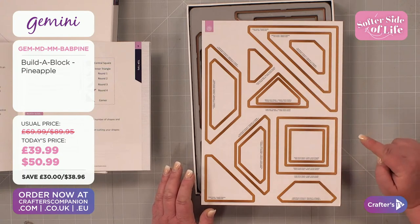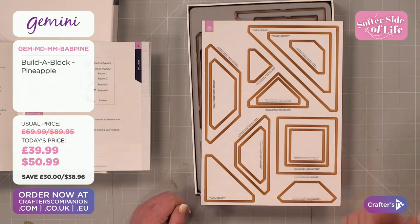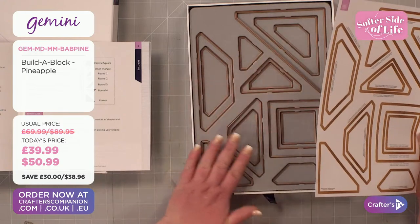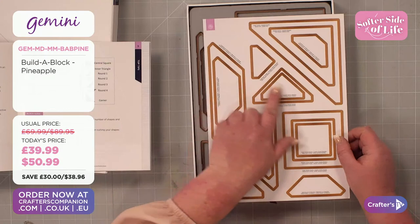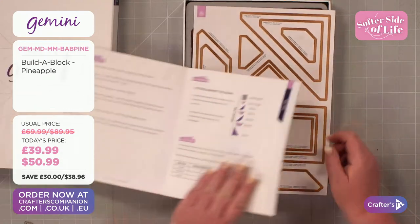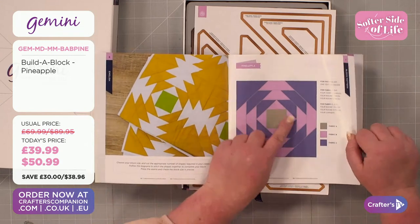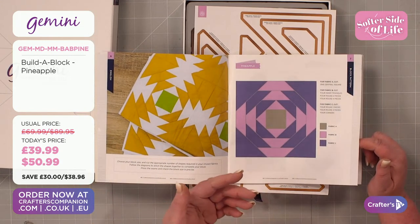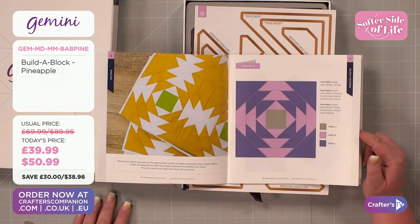You just might want a square for something. Think, oh, where have I got a square? Oh, yeah, I've got the builder block. There's a square in there. I'll get the squares out and cut everything with those squares. So you're getting all of this, so you don't need to worry about the measurements because we've done all that for you. It's telling you on here which ones you need. And then you get the booklet, and in the booklet, it's giving you the round. Now, again, this is a traditional quilt block. So I don't know how many years this one goes back. It goes back a long, long time.